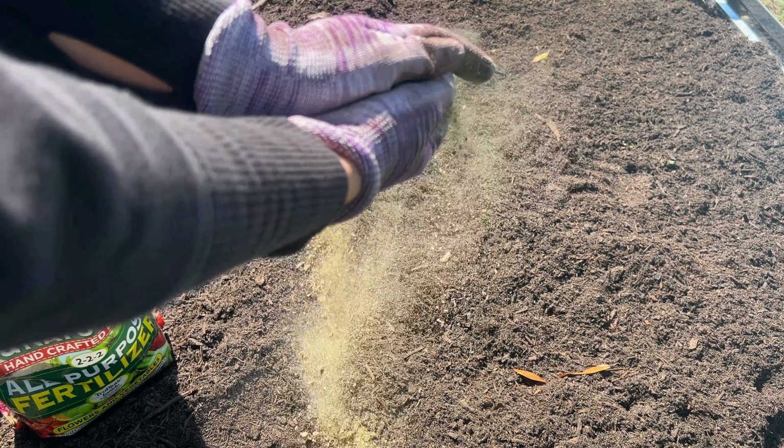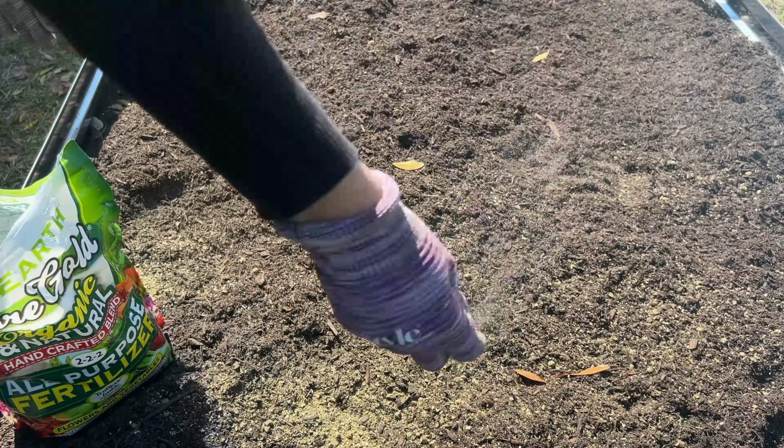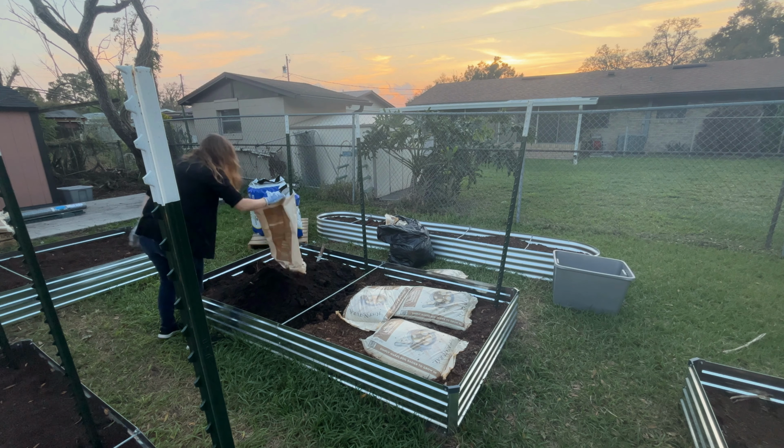But I had a lot of commenters tell me that they never dealt with this issue, something they didn't even worry about. So I began to do a lot of research, and what I found was they're right. While pine shavings do technically rob the soil of nitrogen as they begin to decay and break down, this is going to be a subtle loss. And if you're amending your soil at the beginning of the season, adding compost, adding fertilizer, keeping that soil well amended to begin with, you're probably not going to have a lot of issue here. So if you notice that you get your pine shavings mixed into the soil, you can add a little bit more fertilizer to that space and maybe add a layer of compost on top of the pine shavings so that when you plant your seedlings, they germinate pretty well and have some nutrients to begin growing.